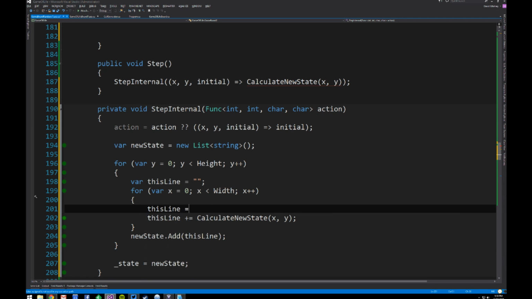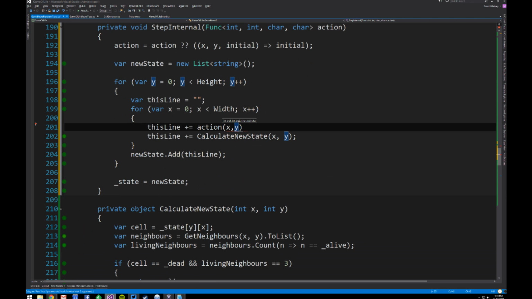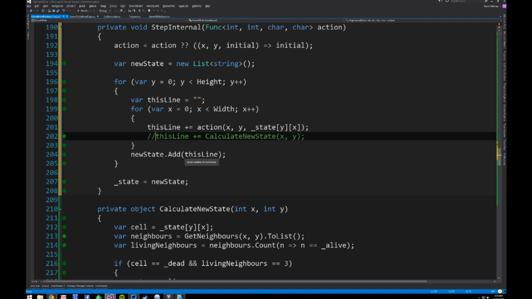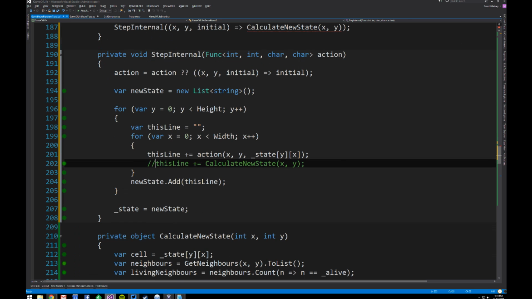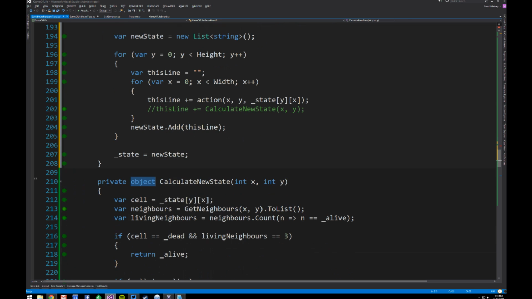So then this line plus equals action x, y, state x, y. Comment that out. Something still isn't building. Cannot change expressions. That should build.